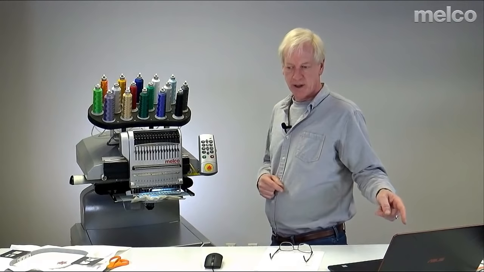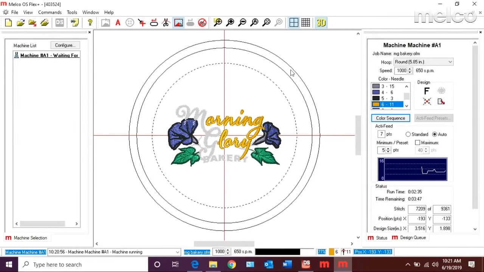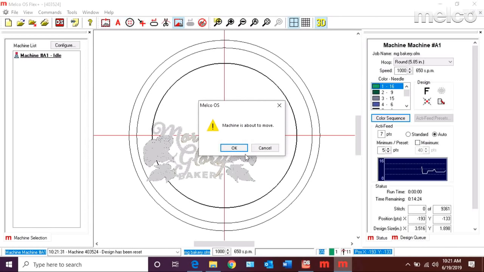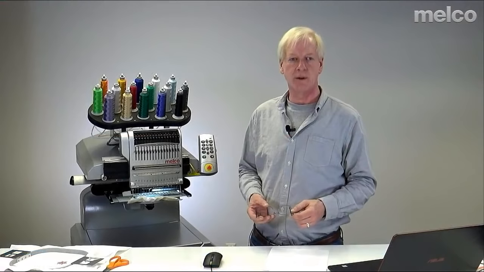So, at this point, I'm finished. Well, how about I load another design? No, you can't do that. The machine knows that it's busy and, you know, he probably doesn't want to do that because he'll ruin the garment that he's working on. So, the way that we start over is to reset the OS. So, that is reset design here. And I'm going to move back to hoop center, which is common where we start. Okay. So, now we're at stitch zero. You can see that everything is gray. So, we haven't sewn anything. And at this point, I'm ready for to put a fresh garment in to do a new run.